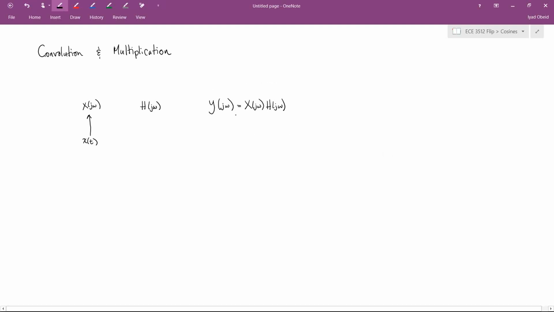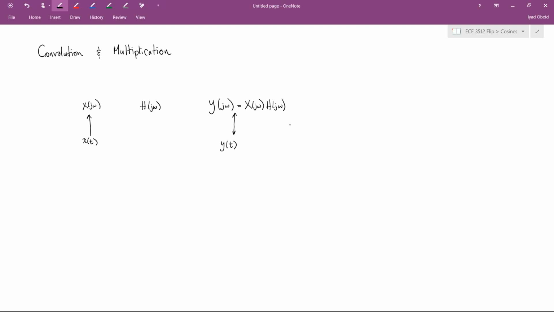And if you want to know your output function as a function of time instead of as a function of frequency, you can take your cosine formula and you can rebuild your signal out of cosines according to what y of j omega says. So you can just start adding together cosines according to what the Fourier transform tells you, and you'll get y of t. And this method worked really well.